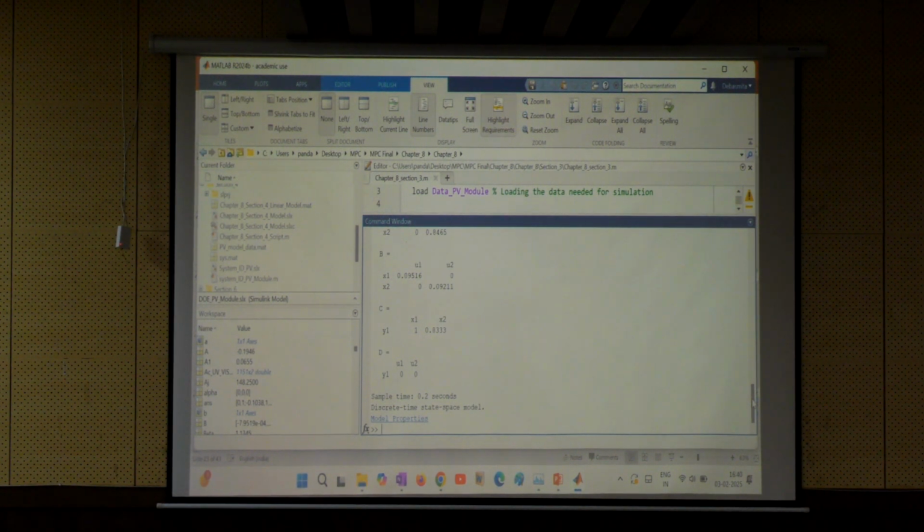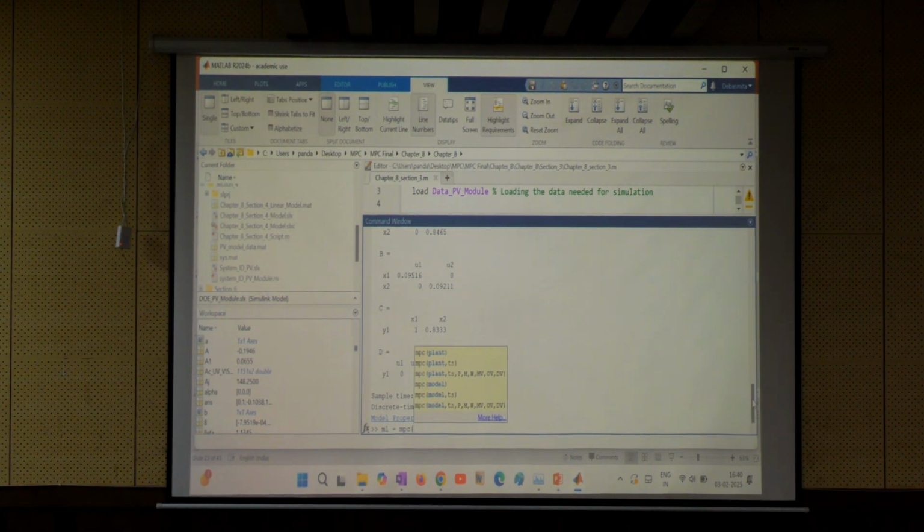So for MPC, what do we need? We need a model. So the model is this one. Now using this, let us say m1 is equal to MPC. For writing MPC, you should have the MPC toolbox installed. If you don't have it installed, this will not work.